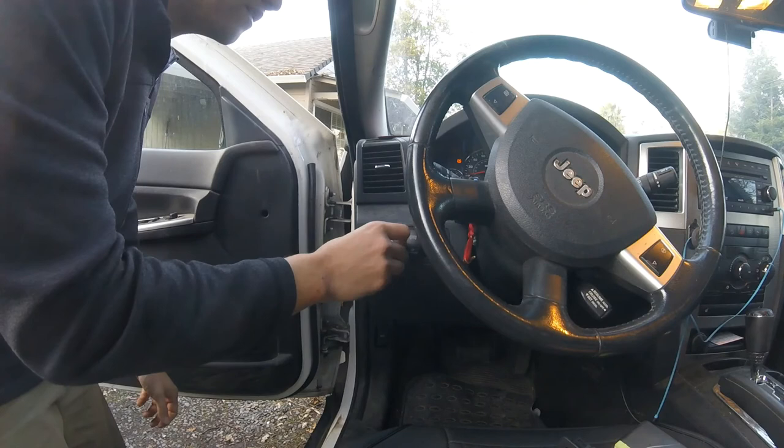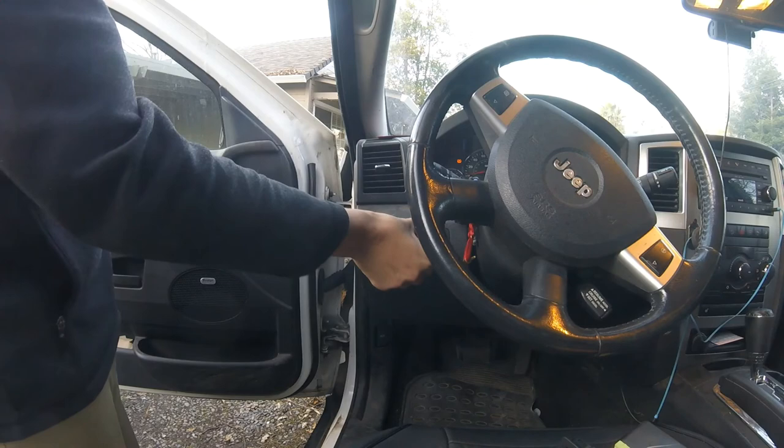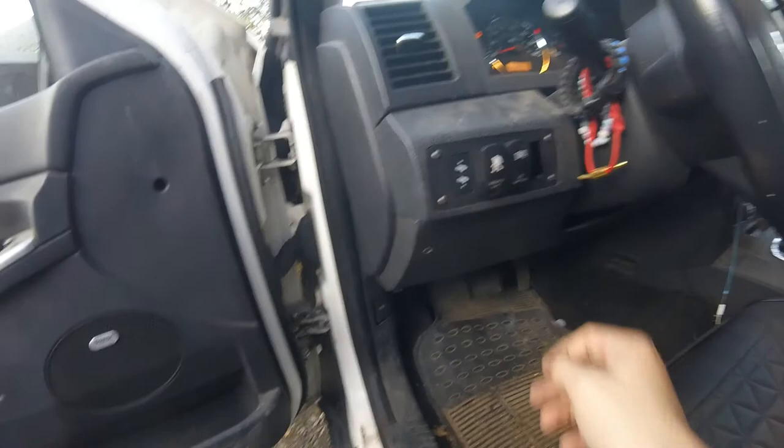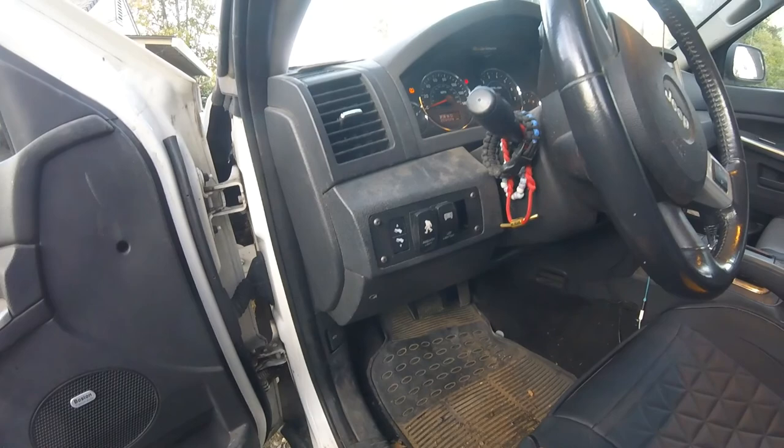This switch is a little loose. This one's loose too, huh? But anyways, looks alright. Need to buy one more switch to blank that off. But anyways, the quality on this, I don't know, one of those little press rivet nuts on there popped out, so that's garbage.